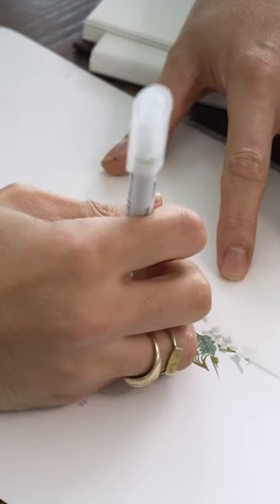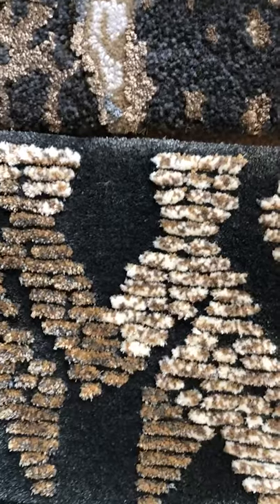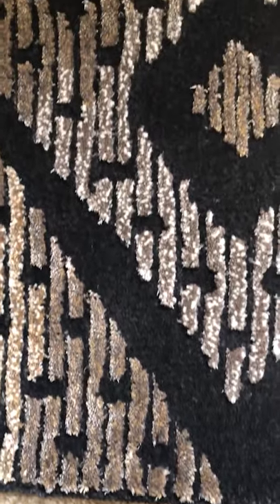I have been obsessed with Sumba textiles. There's something so magical about it. It's so rooted in its iconography, and to be able to translate that into a rug — especially with those tones of dark indigo blue married with ochre — we really managed to emboss all the carvings and engravings which you would normally see in embroidery.